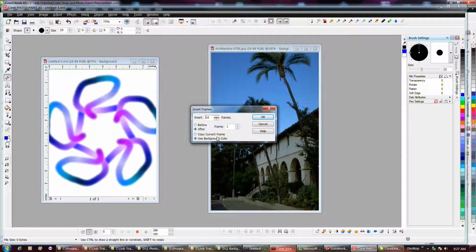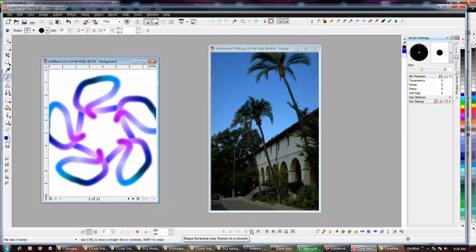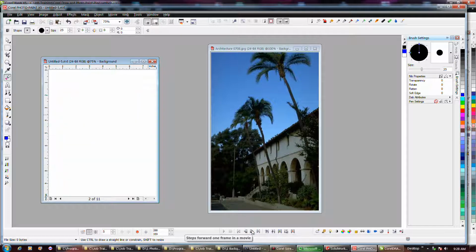Okay, playing around with this movie thing, you know, because you got this movie tab and this movie toolbar down here, and I hit the insert frames thing, so I'm going to try to insert frames and let's see what happens. Okay, forward one frame. Okay, there's a frame counter right there.